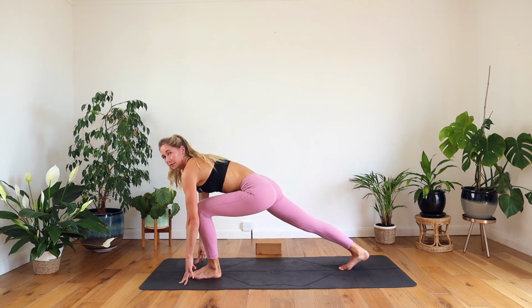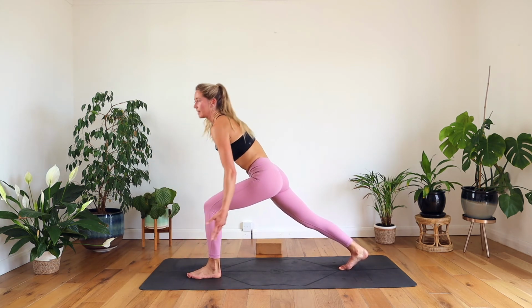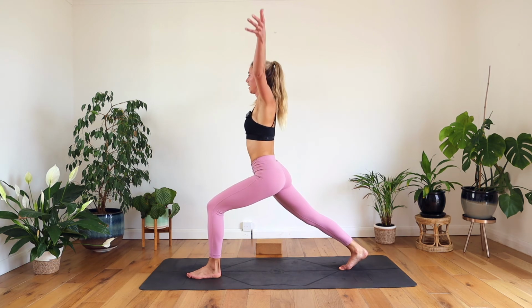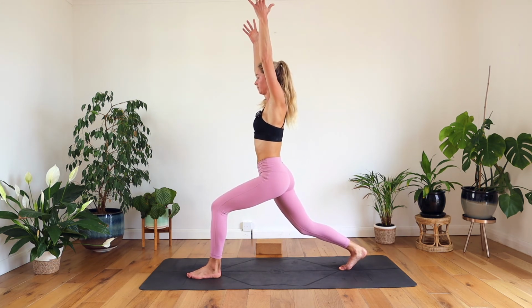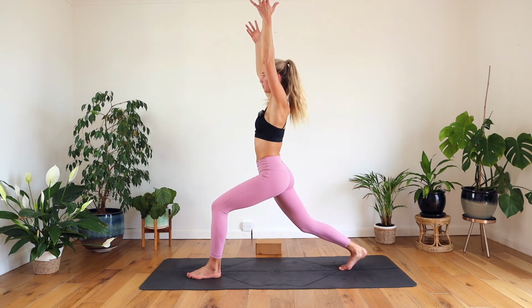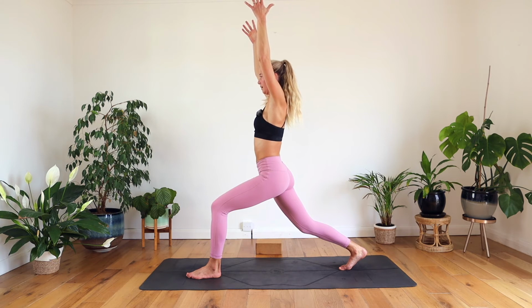Up onto the fingertips to bounce. Squeeze the lower belly in. Float it off the thigh. Sweep the hands up to the sky. Soften the back leg. Find your nice drishti. Relax the shoulders. Making sure the outside of our left leg is turned on so our knees not collapsing in.